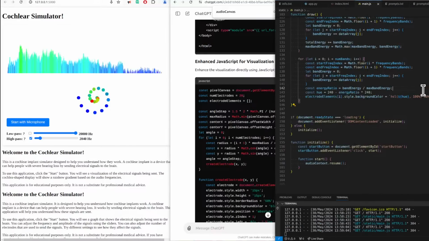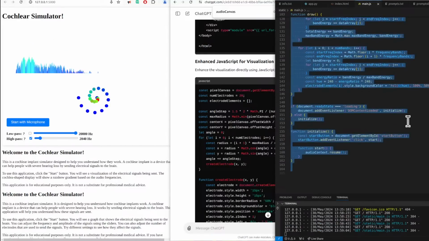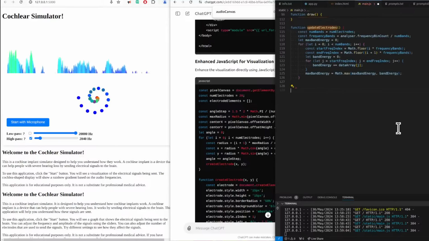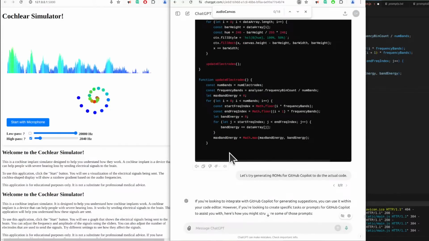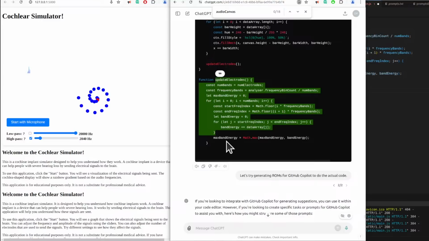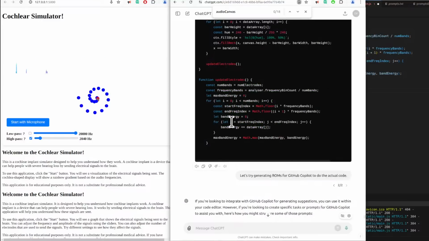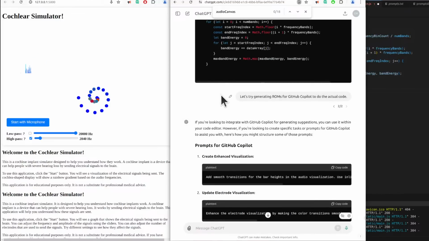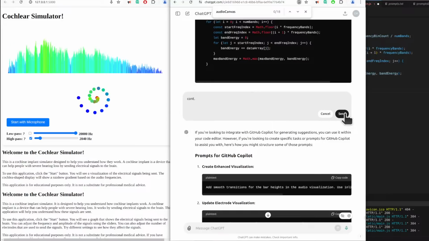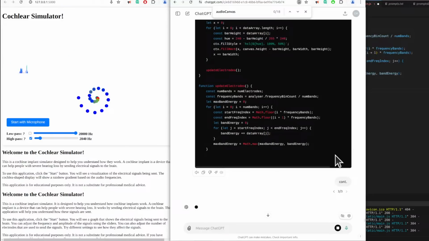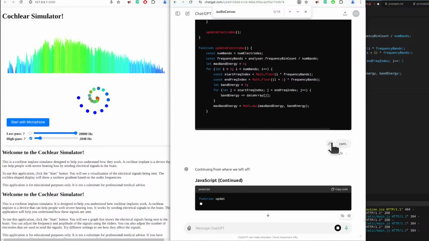But it updated the JavaScript for us as well. Let's actually try it out. No, it's not complete. Just write cont there, see what happens.